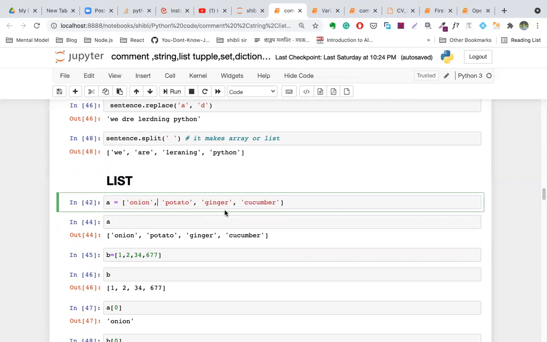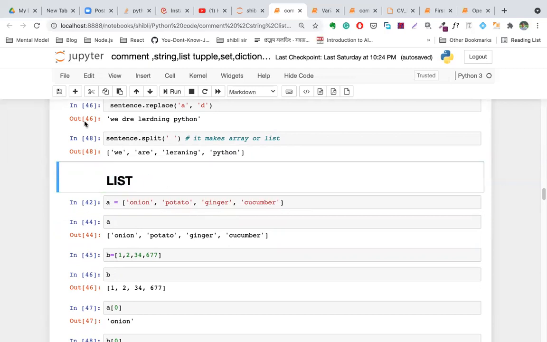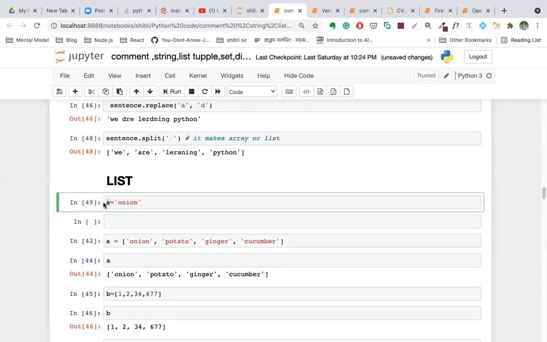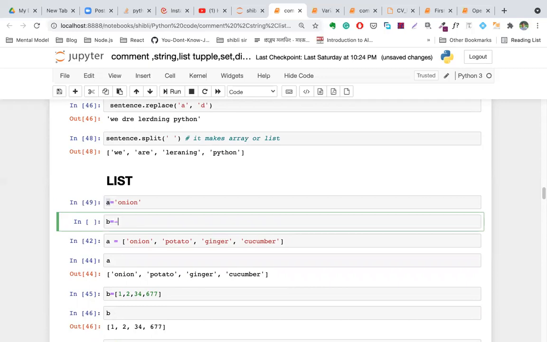A list is when we want to list something. For example, A is equal to onion. I want to list it in here. Again, I want to add to the variable A some potatoes.